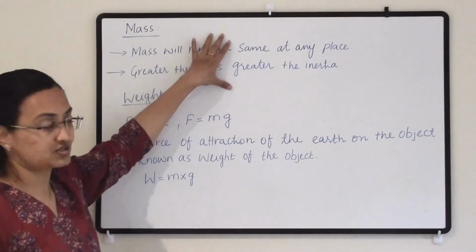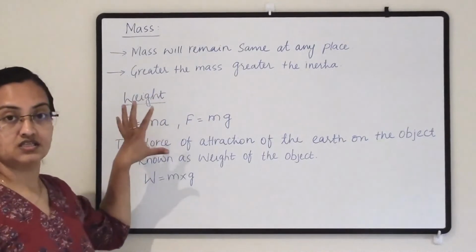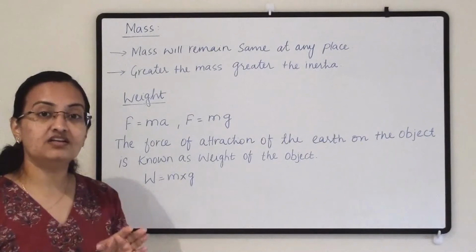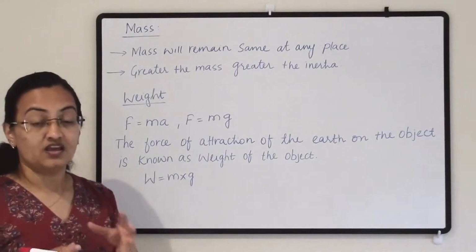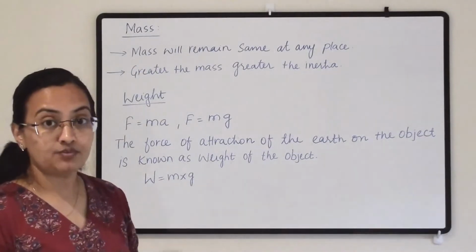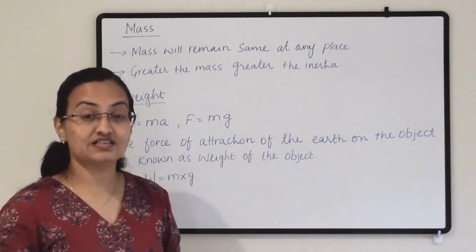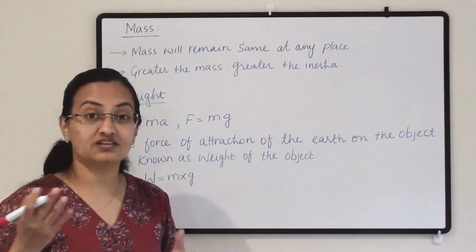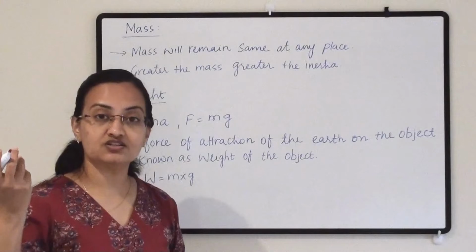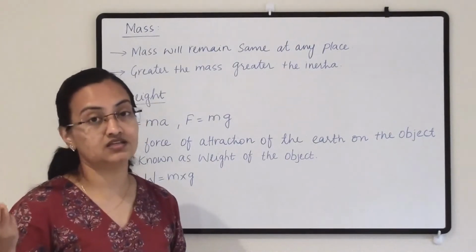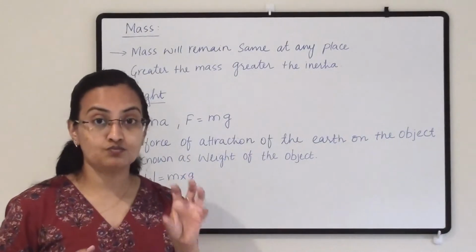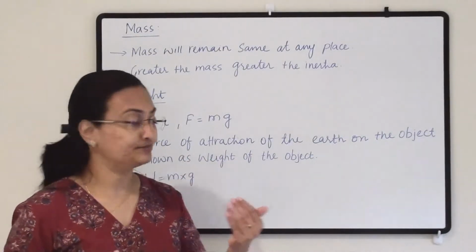Mass will remain constant, but weight is something different from mass. Weight will change as the gravitational force changes. If the person is on the earth, their weight is more, but if the person is on the moon, their weight is less. Why? Because Earth's gravitational pull is more compared to the moon. The moon's gravitational force is less, so the person's weight is also less. As the gravitational force at a place is more, the weight will be higher.